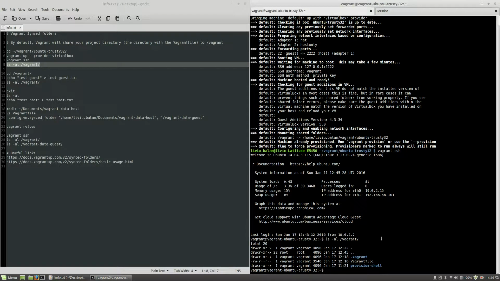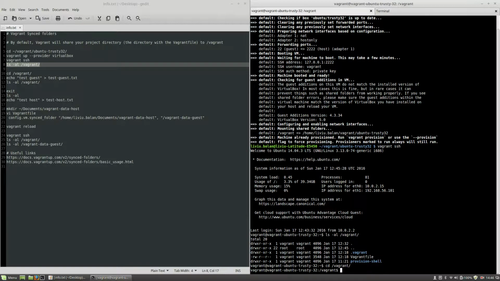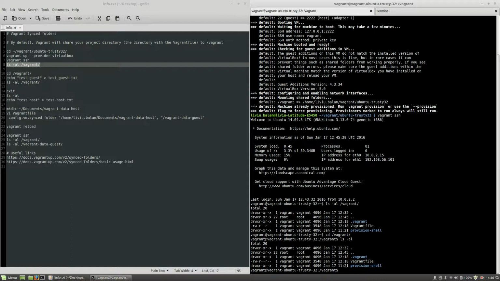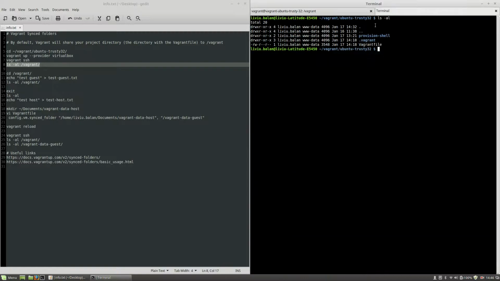The interesting part is that if I change the current working directory to /vagrant on my virtual machine and type ls -al, you will see the Vagrantfile, and these are the files from my host operating system.